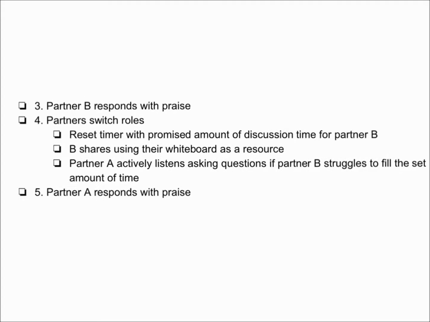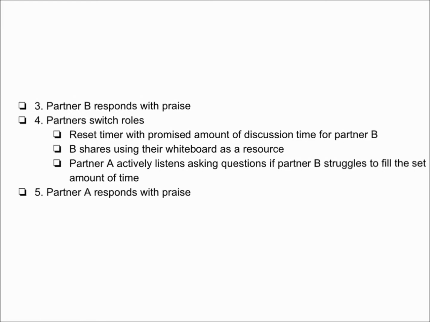The next step is partner B responds with a praise. Now, a praise is different than a gambit. A gambit is an overall fun time, roller coaster cheer, and a praise is more specific. That was a great answer. We can also do fill in the blank praises where students say, I really like how you did... Then partners switch roles, the timer is reset, and partner B gets their time to talk.